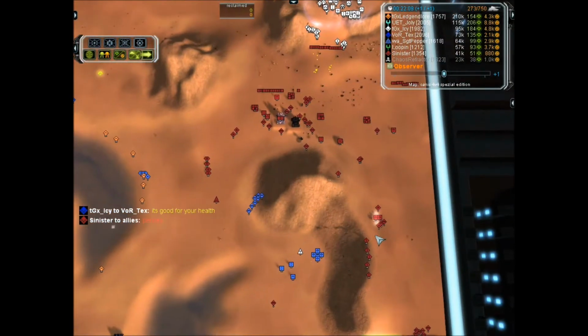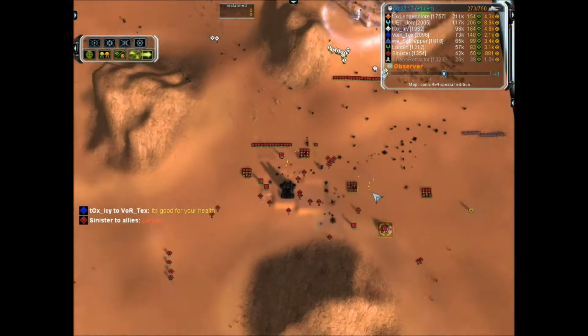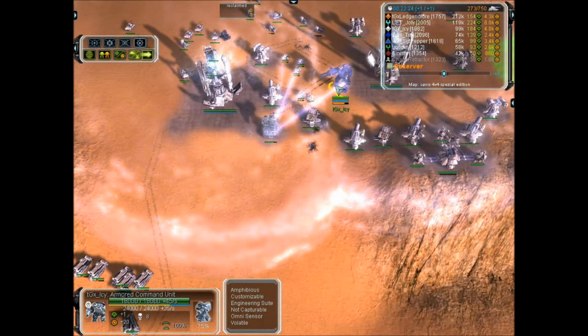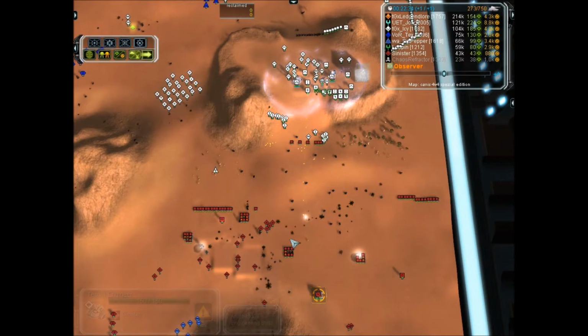But whatever. Now the Tech 2 artillery is focused on mass extractor. That's going to be bad for Sinister. And Sinister is definitely losing this battle, because he just doesn't have the economy to compete with Icy in this situation. Now Ravager's coming up for Icy as well. And that will well and truly seal this point defense fight, and it's going to unlock a huge amount of reclaim for Icy.